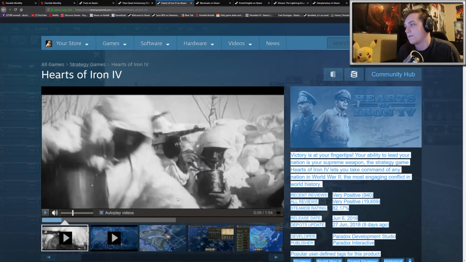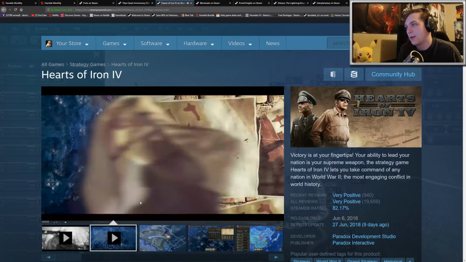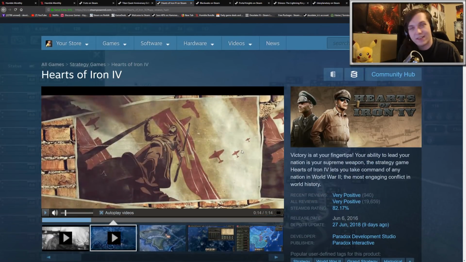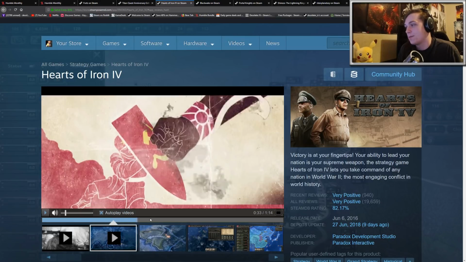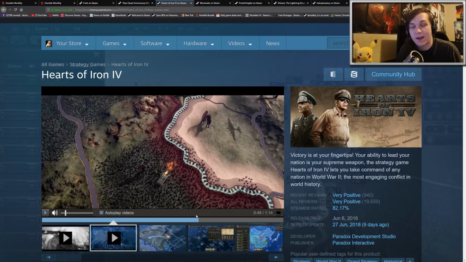The next game, Hearts of Iron 4, is a grand strategy game that takes place during the World War II era. Typically, this game is like $40 or $50, so it's kind of neat to see it in the Humble Monthly. I know a lot of people really love the Hearts of Iron series, and you can get a ton of hours into it.